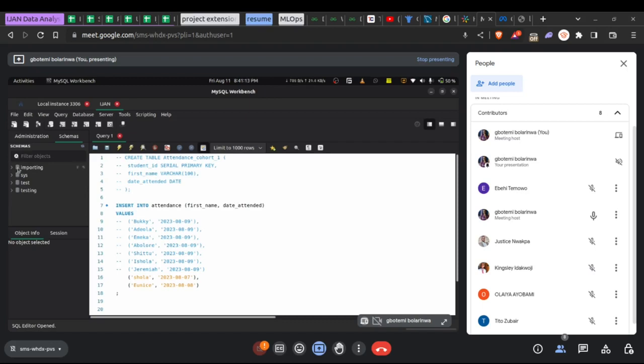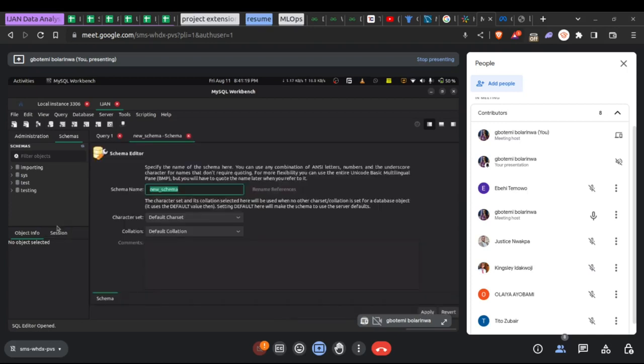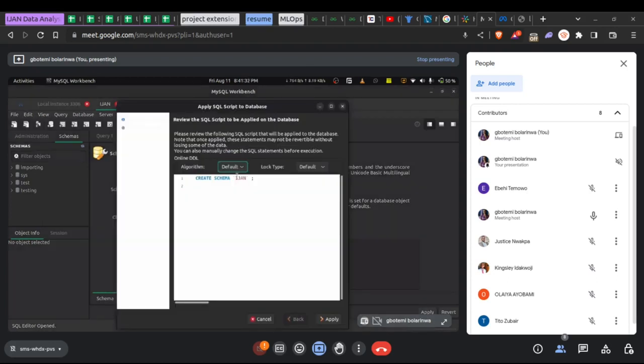I think you should be able to create schema. Yes, that says create new one. So if I want to name this, call it Ijan. Yes. Then I apply. Now this also gives you a script, it formats a query that you can run instead. So if you actually know your queries, like I mentioned, you can run queries to create things, or you can just use drag and drop, or click and click and click. So basically this create schema Ijan is going to create a schema called Ijan.